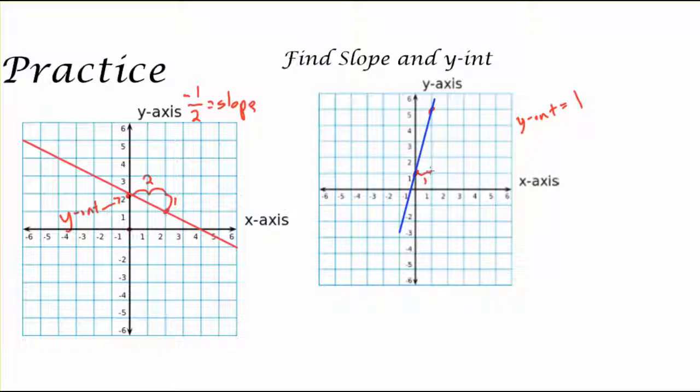Now finding two solid points, I see that I go over 1 and then I go up 4. So I have a rise of 4 and a run of 1. So my slope in this case is 4 over 1 or we can simply call it 4. That line has a slope of positive 4.